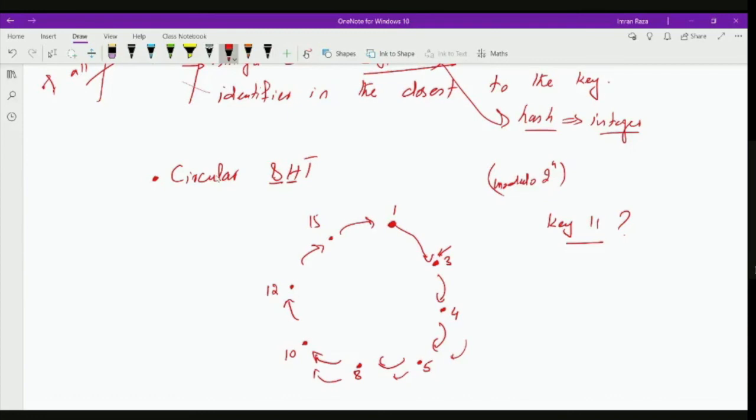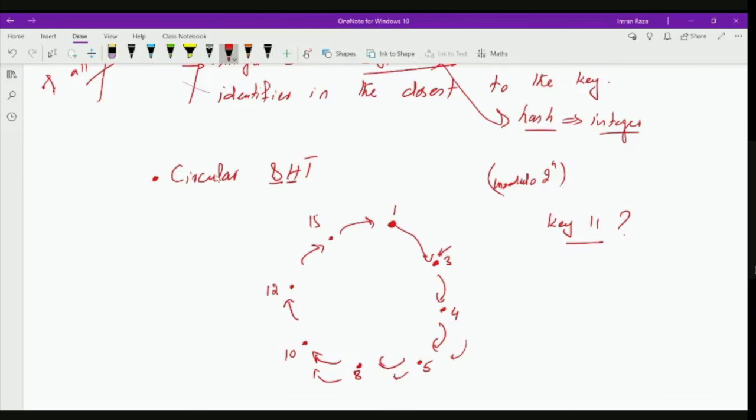Okay? But obviously, the advantage of circular DHT is that instead of having the record of all the peers, a peer only maintains the record of its predecessor and successor. But in a worst case scenario, we may end up having n passes through the peers in the circular distributed hash table. Again, it's not efficient. So what to do then?